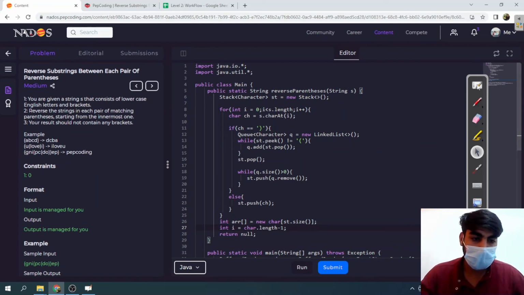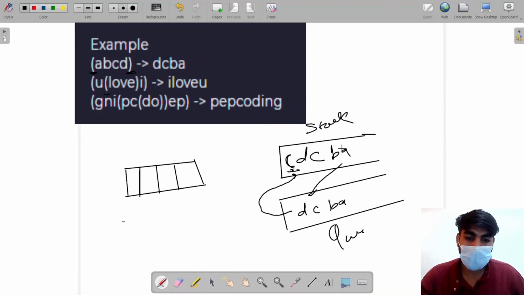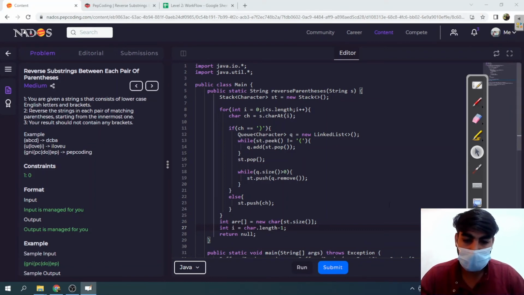Because when we pop from the stack we add at the last position, so it's the last value, n minus 1, then 3, 2, 1, 0. That's why I am taking this.